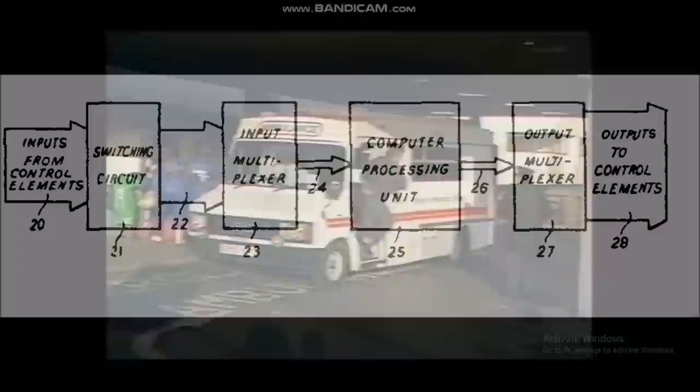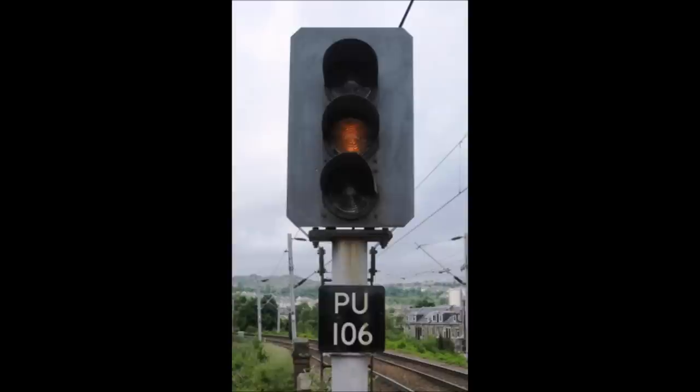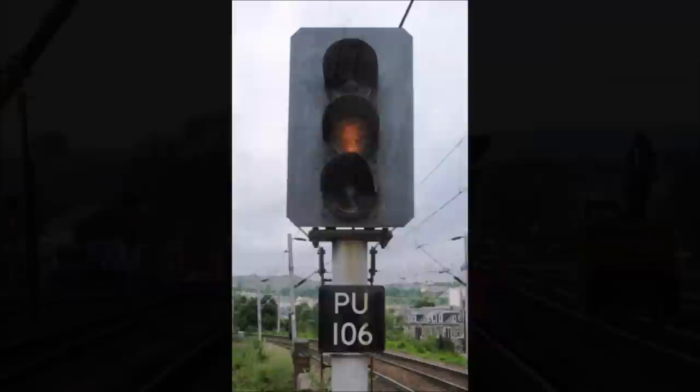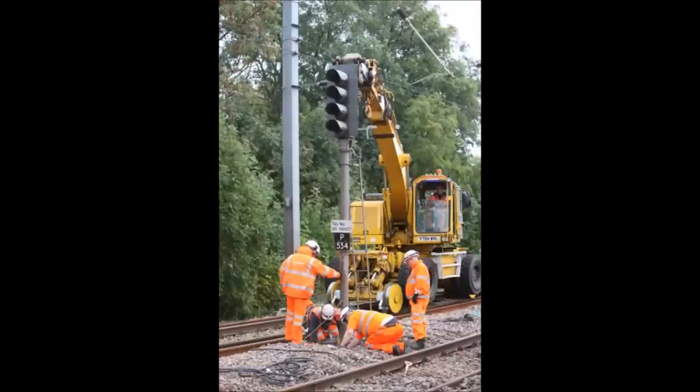An initial investigation revealed that the wiring on the signal was clearly messed up, meaning the signal would not show a danger aspect when the track circuit immediately in front of it was occupied. A 1978 British Rail Southern Region report had concluded that due to the age of the equipment, re-signaling needed to be done by 1986. Approval was given in 1984 after a report of three wrong-side signal failures. Employees felt the program was inflexible and under pressure. The technician had been working a seven-day week for the previous 13 weeks, and the fault had developed when moved equipment caused a loose, uninstalled wire to create a false feed to a relay.